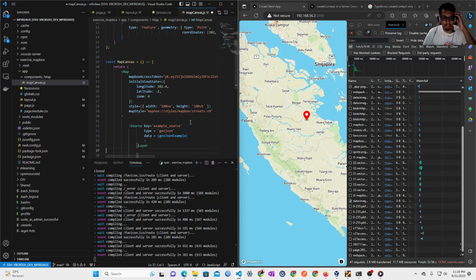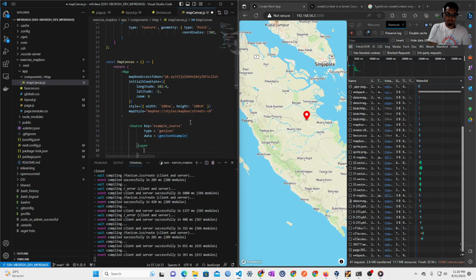Oh, and then we already have this. Inside of this source, basically it's just to put the information of the data, like what is the source of the data, and we should define the layer after. So a layer, in GIS software, I think a layer is like the property of its symbology or information of how we visualize its data after we know the source of the data, defined in the source components, and we define in its child components the layer.